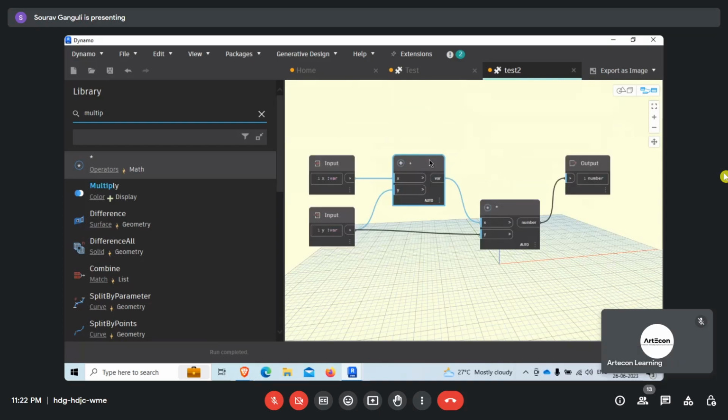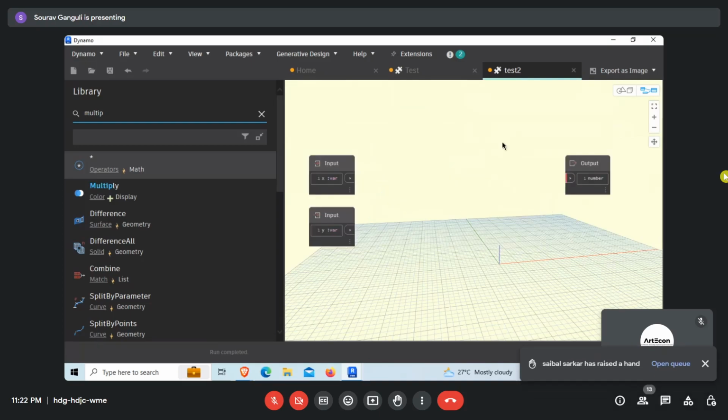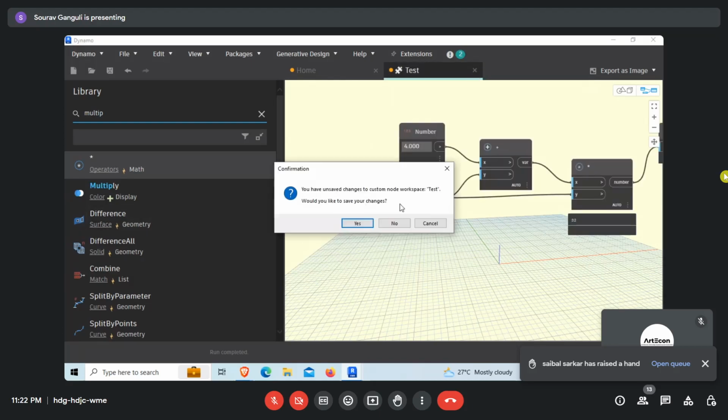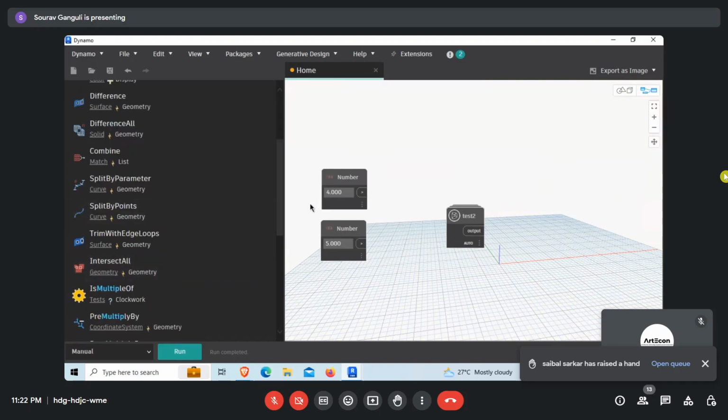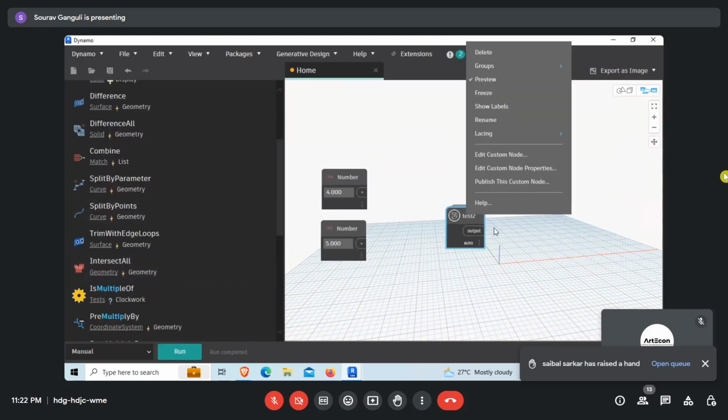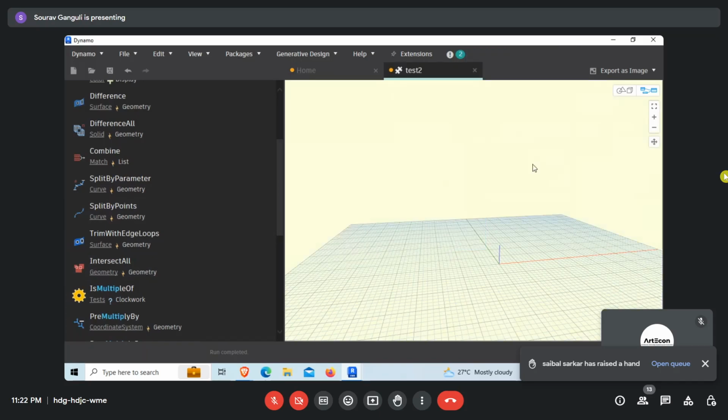Now there are a variety of packages. If you don't want the internal logic that is working within the package to be known to others, you create a zero touch node, like what BIMMorph have done. If you're comfortable sharing it with everyone, like what Clockwork and the rest of them have done, then you create a node like this, which other people can go and edit to see what is inside.